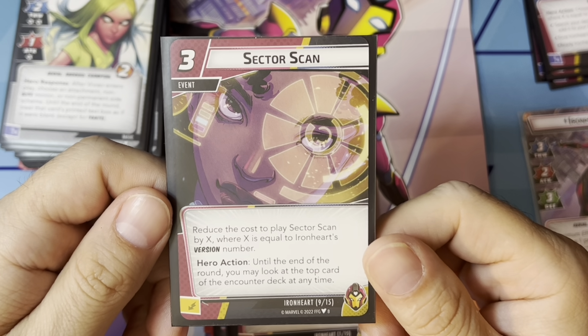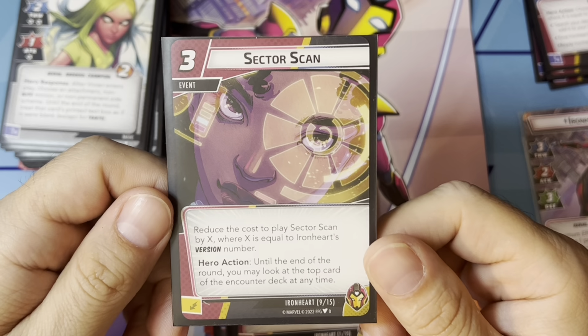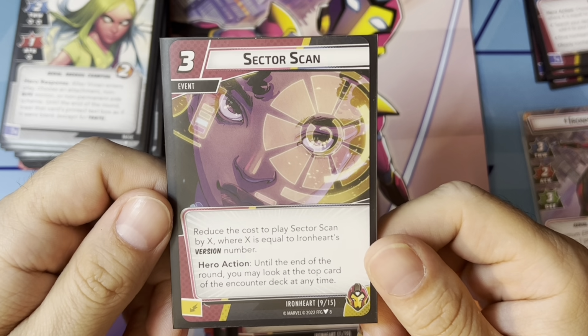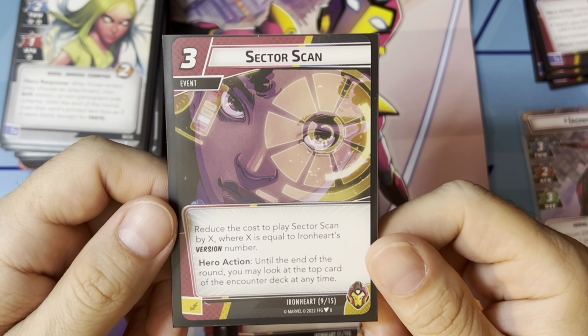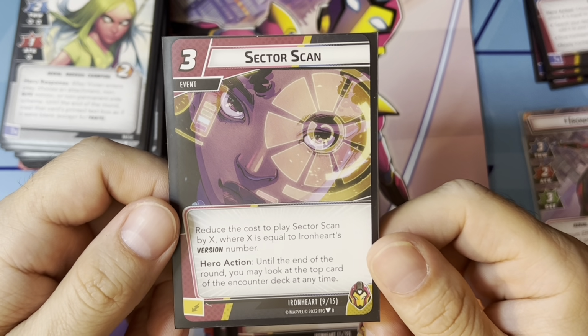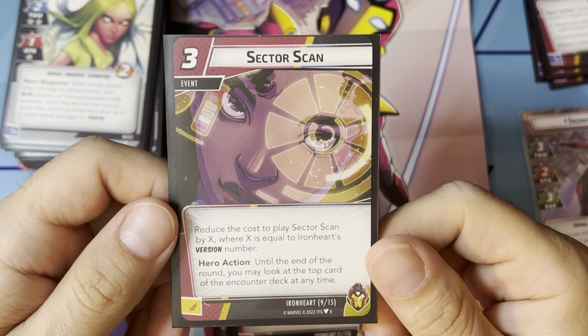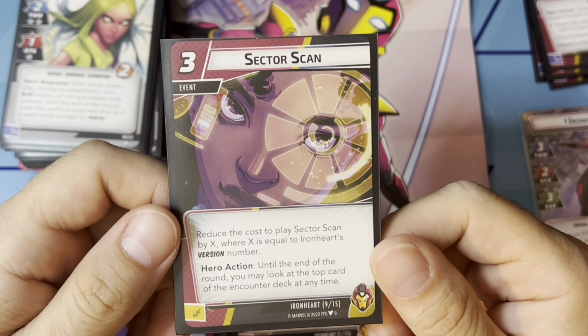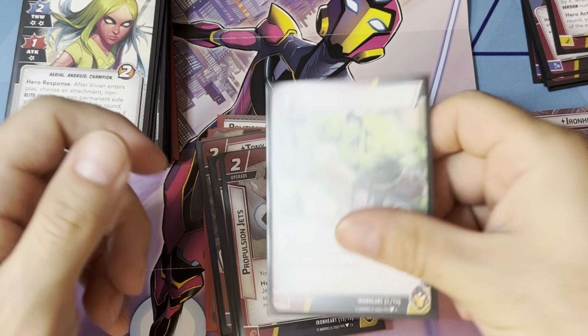I didn't really see the benefit until I started reading, oh, you can look at the next card in the encounter deck whenever you want, meaning before your turn is over, right? So you can start to prepare for the next hand. Or, since it's the end of the round, when the villain is done with all their last encounter cards, you can look at the next one, right? You can see what the modifier is going to be and plan for it. So this is actually not that bad, but I haven't used it effectively.